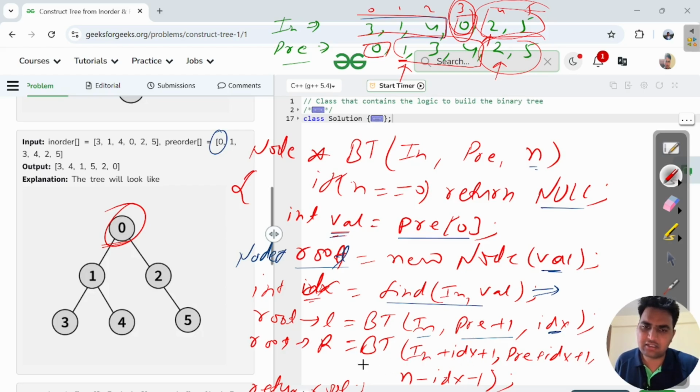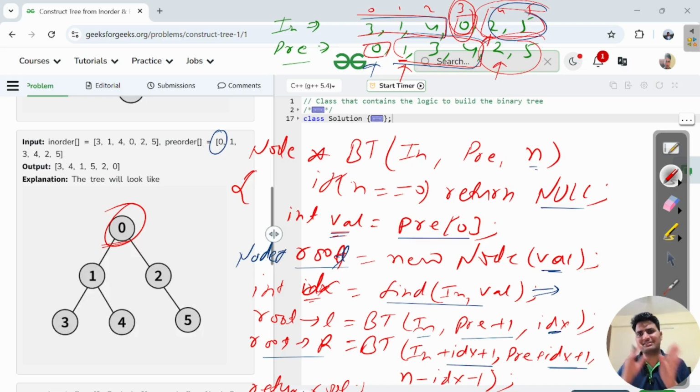And the same we are doing for the right side calculation. Here, in-order IDX plus 1. Why? Because the right part starts from the 4th index, 2 and 5. So we have to ignore 4 elements, and that is what we are doing here, index plus 1. And the same here: root itself and these 3 left subtree elements. First we have to ignore the left subtree part plus the root, and whatever data we have after that, we can consider for the right subtree. I hope it is clear. And recursively we will do this process for each and every node and each and every subtree.